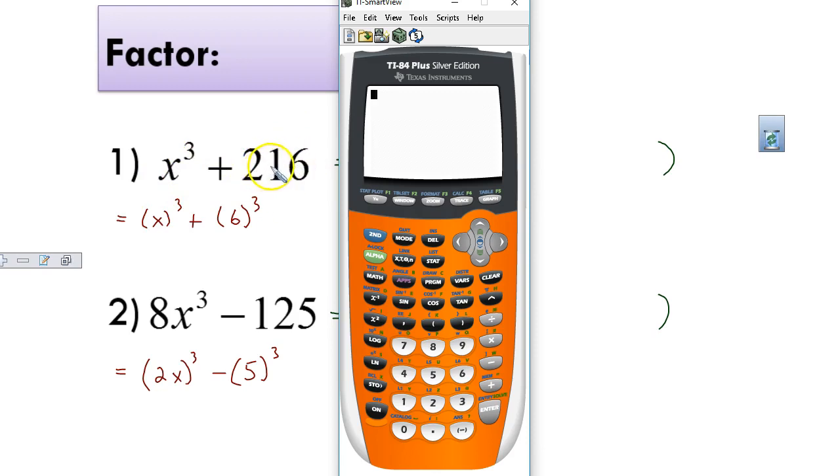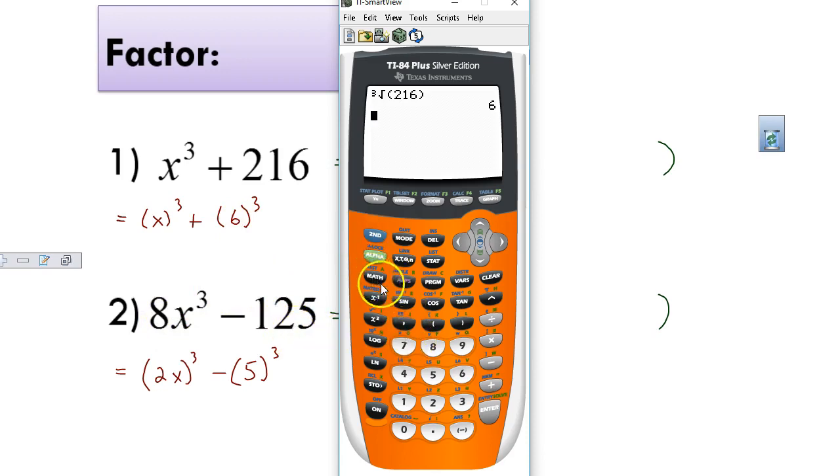Now, some of you may know your perfect cubes. I recommend that you know a few of them, but your calculator, although it doesn't have a cube root button on it anywhere, if you click Math first, you'll notice that the fourth option is a cube root. So if you click the number 4, or select the fourth option, you'll see the cube root pop up on your calculator. We want to find the cube root of 216 for this first problem, and you'll notice that we get 6. So if you don't know that something's a perfect cube, just put it in your calculator and see.